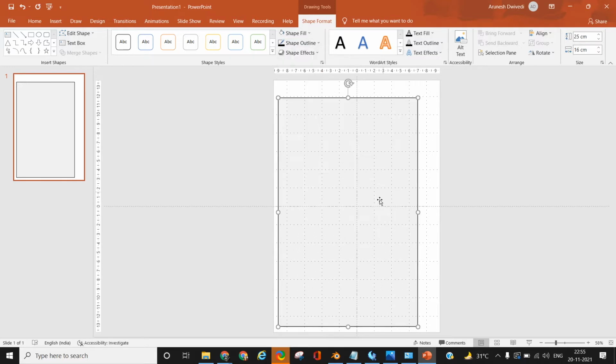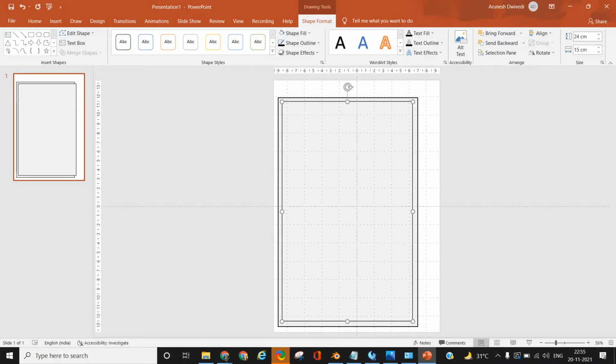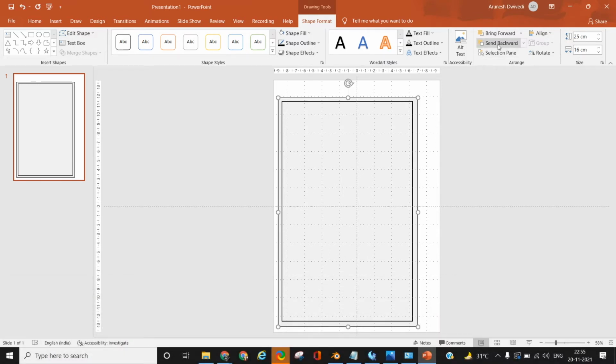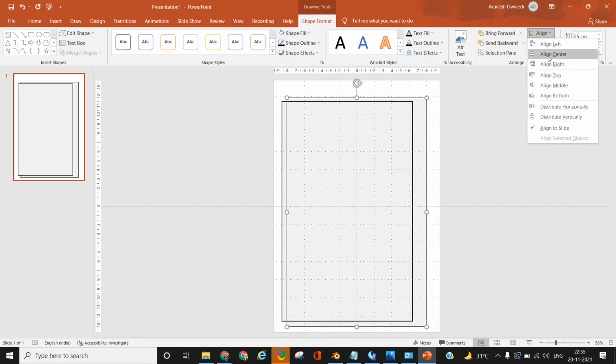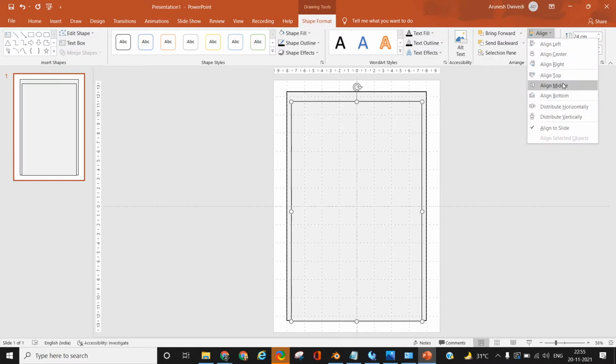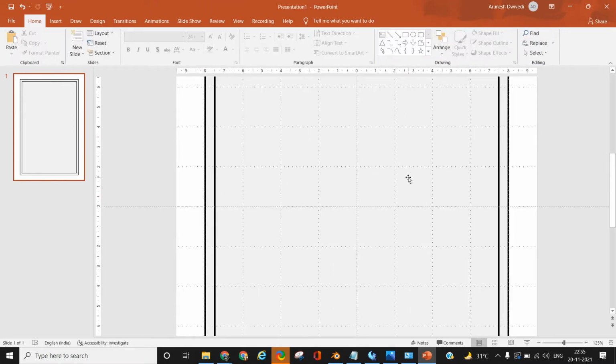Select the rectangle by clicking it and create a copy of the rectangle by pressing Ctrl C and Ctrl V on your keyboard. This will create a replica of the rectangle. The reason why we are creating this second rectangle is to create a buffer area around the border of the side. So we are going to reduce the dimension of this rectangle by 0.5 millimeter on each of the sides. So if the outer rectangle is 25 by 16 centimeter, the inner rectangle is going to be 24 by 15 centimeter, and we are going to change this in the shape format and change the dimensions there. And once again we are going to align the inner and the outer rectangles centrally, horizontally as well as vertically. So this will create a symmetrical structure of two rectangles together.